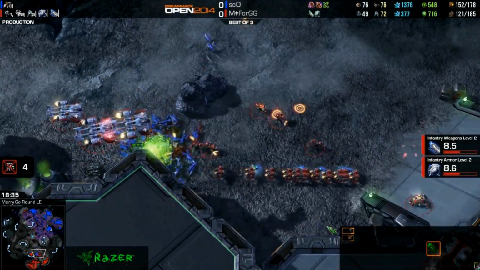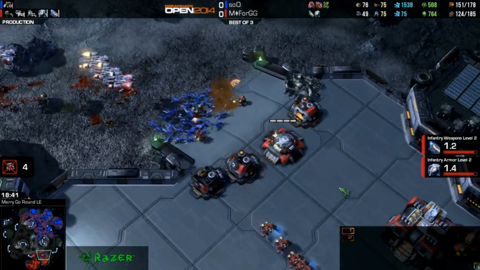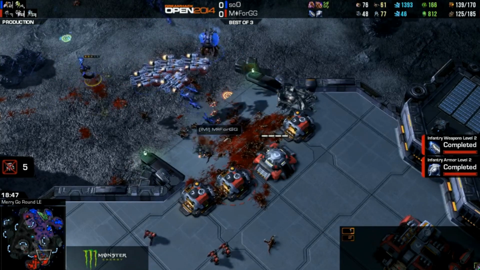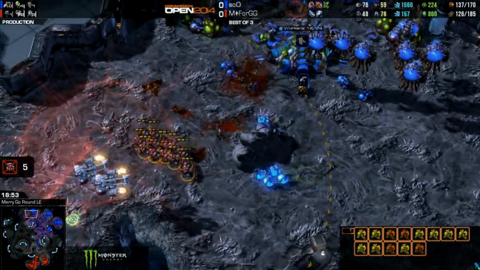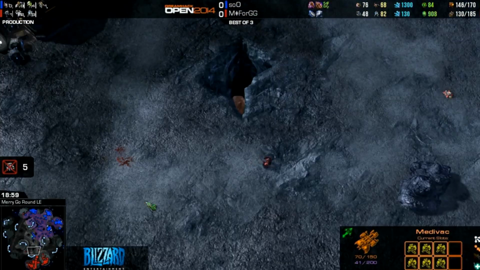The Bane train chasing the SCVs. He needs to stabilize at his natural. These Widow Mines need to burrow because ForGG's been putting the pressure back on the other side. Wow, Moonglade. Those Widow Mine shots are buying him a new lease on life here. Absolutely, and we do see a counterattack at the 3rd base from ForGG, but he has to get out of here because of the Banelings.